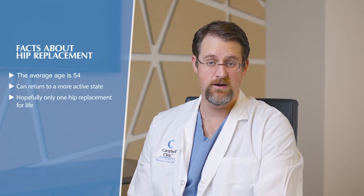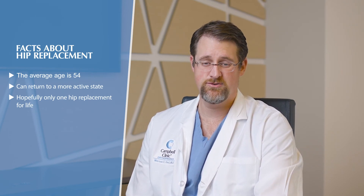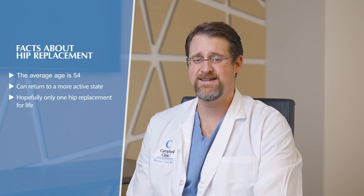Once we got this new plastic, we didn't see the same wear rates — it's much more resistant to wear. And as it does wear, your body handles it much better, so you don't get the same bone loss and destruction as with the old plastic. Right now we're at 19-year follow-up showing minimal wear and no osteolysis. This has really allowed us to push the age limits for hip replacement patients. Today in the United States the average hip replacement age is 54, and with current implants we're allowing very active 40s, 50s, and 60s patients to get back to an active state, hopefully with one hip replacement that lasts the rest of their life.